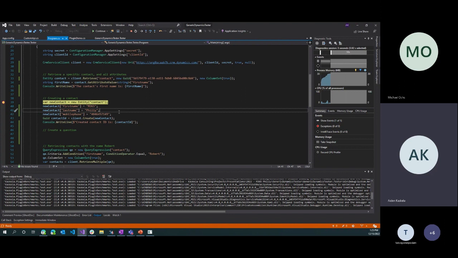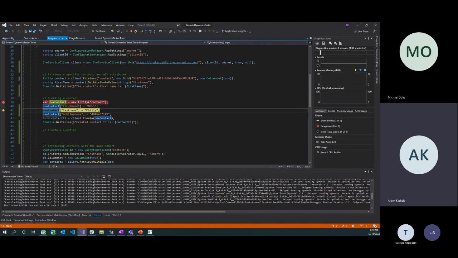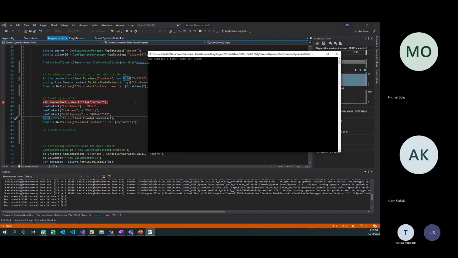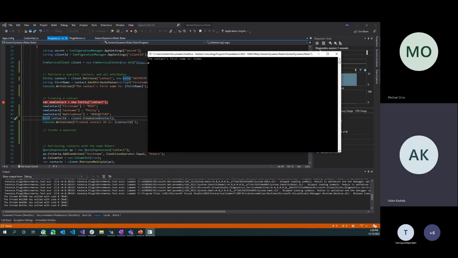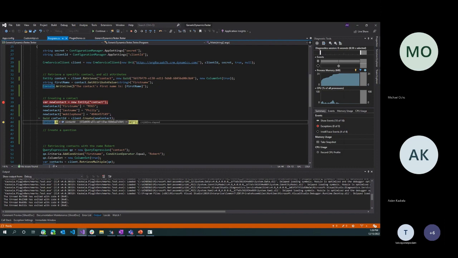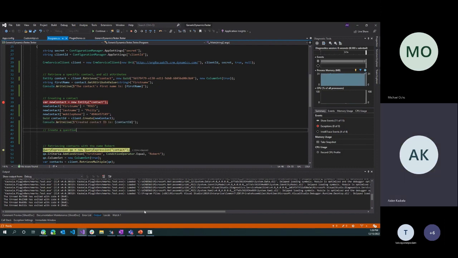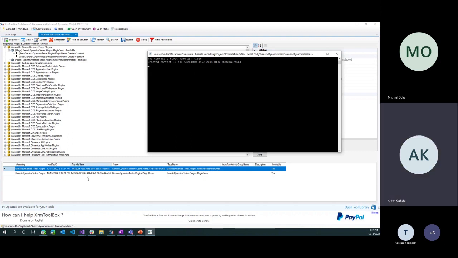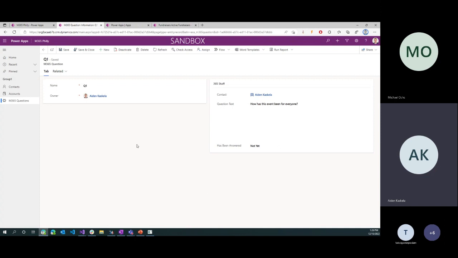Doing things like creates are almost as easy. You tell it that you are creating a new entity object. You specify the properties that you want to fill. Create that record. Gives you an ID back. And we have our ID. So pretty easy way to get in there and start creating records against our new schema.